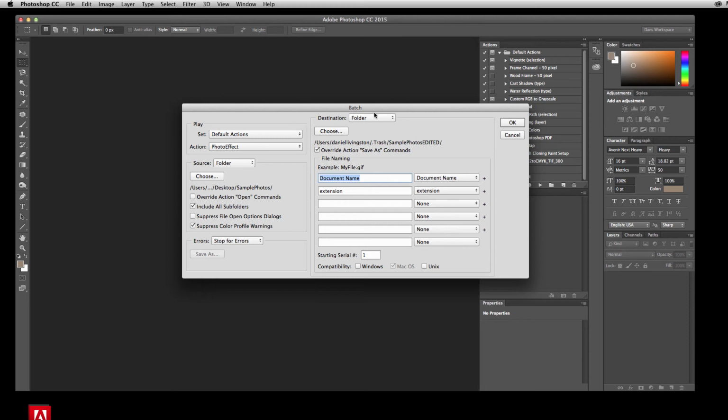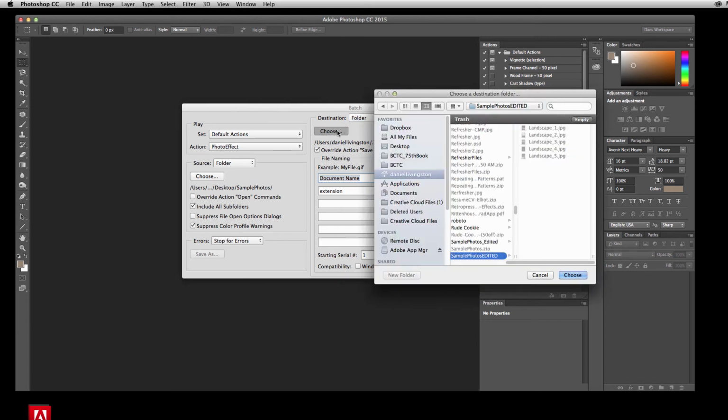Then over here, destination. What do we do with these images once we've done all the stuff to them that we're going to do? Now, you have a few options. You have save and close. That will just open an image that you have and affect it destructively and then save it. So generally, you don't want to do that because it's always good to leave a kind of a breadcrumb trail. All right, you don't want to edit all of your images and then not have the originals anymore. So what I'm going to do is save them to a separate folder. So I'm going to choose folder, my destination.